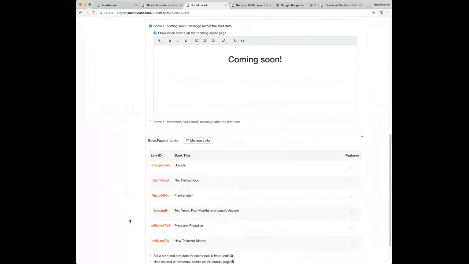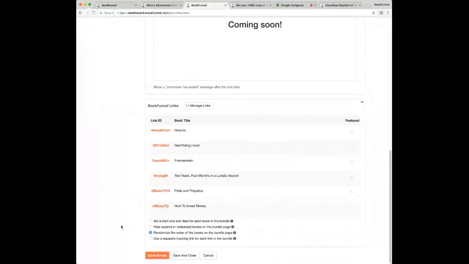That's nice. And what that means is that every time a reader loads the page, the book covers will be randomized in order so that every author in the bundle has an equal chance of being top billing at the top of the page. Got it. We found with bundles that a lot of authors found it annoying if your book was always stuck at the bottom. And we looked at the hits, the clicks, and the views that we would get from these bundles, and you could see a direct pattern. Anybody who was at the top of the page was getting far more clicks than anybody who was at the bottom. So if you randomize the book covers, everybody gets equal billing.